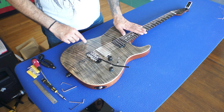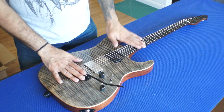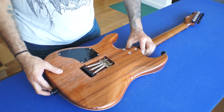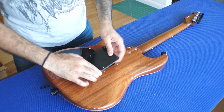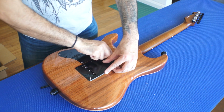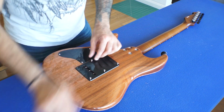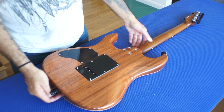So I'm just gonna carry on with the rest of these. I'll do that off camera because it's exactly the same process. All right, that's all done. The intonation is done, so I'm just gonna pop the trem plate back on the back of the guitar. So flip it over. It's nice working on this mat because it's protecting the guitar as well. I'm just gonna pop the screws in and then use my electric screwdriver to carefully screw them into place. There you go, it's all on.